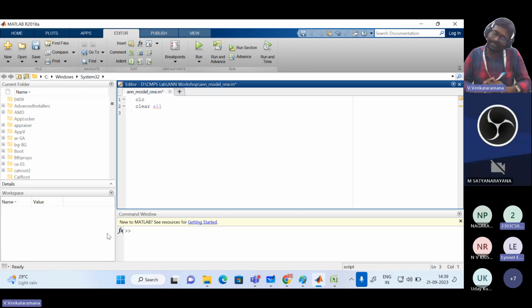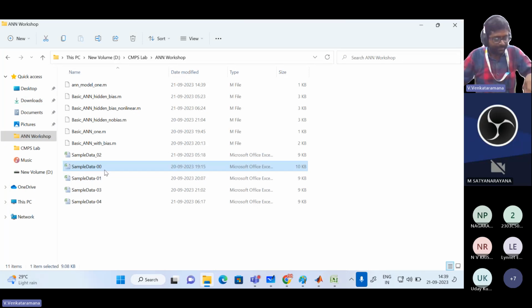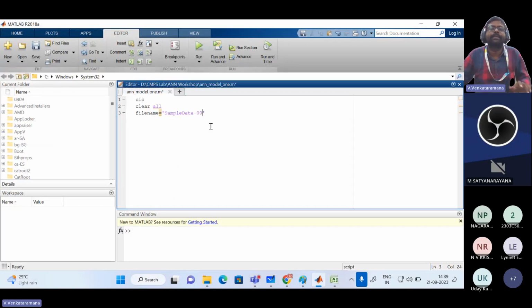Read the data set. Yes, you have to read the data. So for that, I will give a file name. The file name is a variable that's equal to the name of my file. You can see my data file is sample data 00. So this data I have to call here, using a command called xlsread.